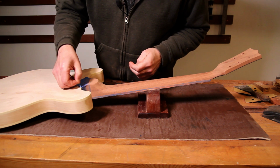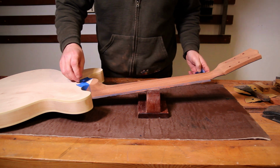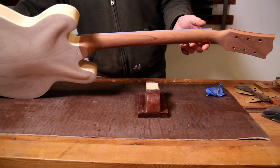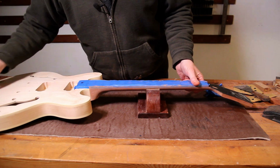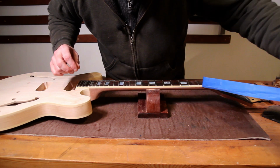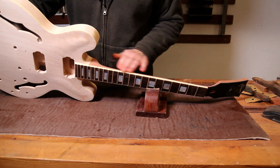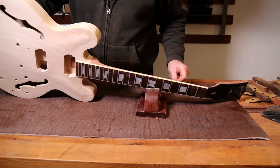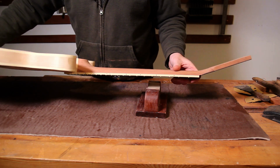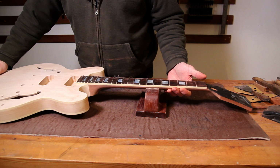Okay, had a good clean up, so let's just get this tape off and have a look at things. It's looking very nice. A little bit of cleaning up to do, but not too bad at all. And that's all looking very nice. I'm really happy with that. So that's the neck. Grain filled, everything's sanded to 400 grit, so it's nice and smooth, and we're about ready to get some finish on the neck.